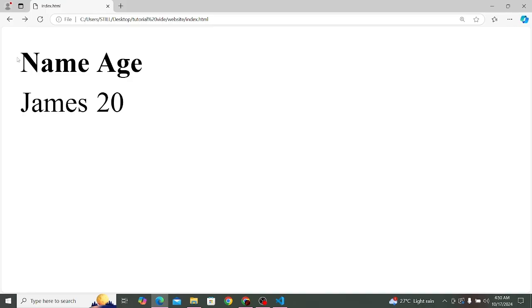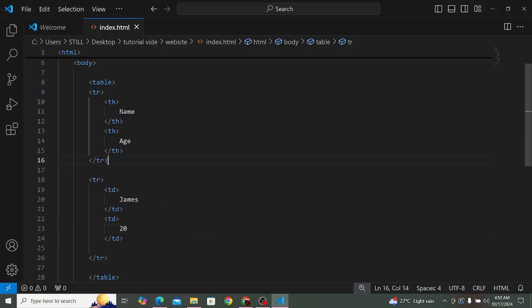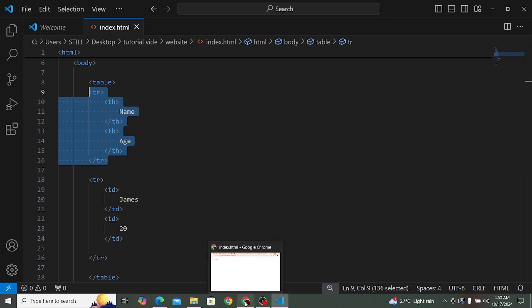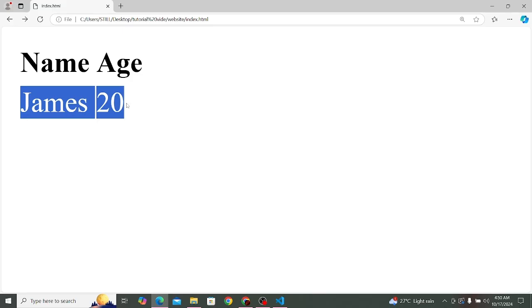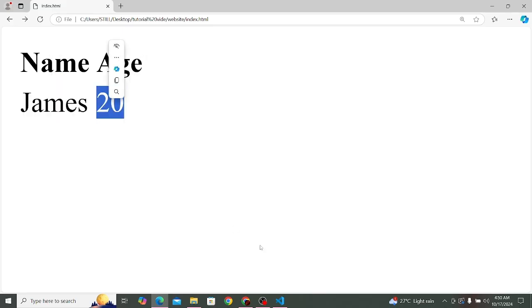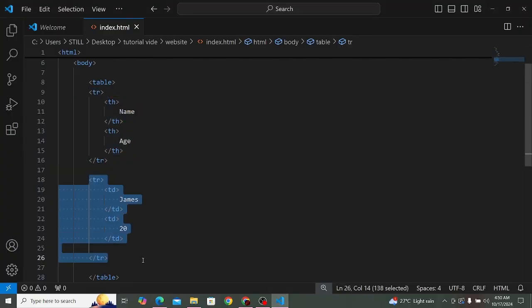Our first row is name and age, and the second row has the detail: the name James, and the age is 20.